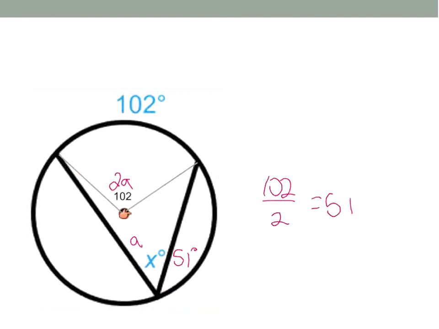Take a peek at my picture real fast. Do you guys notice anything? Here's a 102, and here's a 102. My central angle is always going to be exactly the same as my arc angle. That's cool. My central angle is always exactly the same as my arc angle. Always. My inscribed angle, my angle all the way across the circle, is always half of the outside arc. So kind of some really cool relationships going on that we're going to be using all throughout Unit 4.